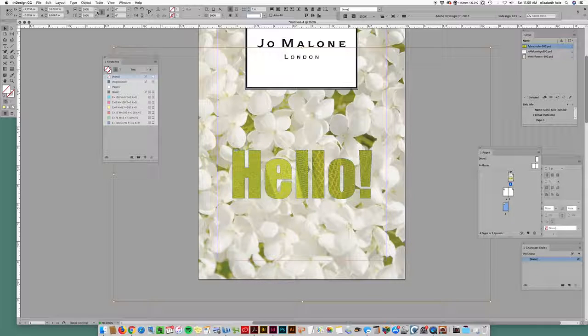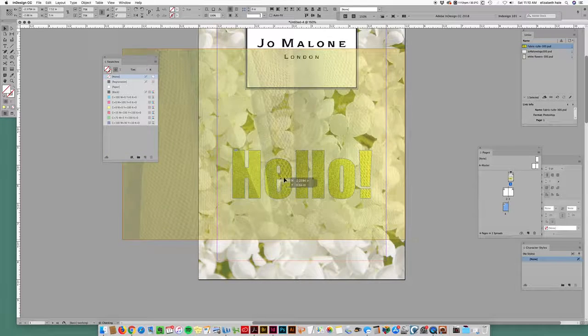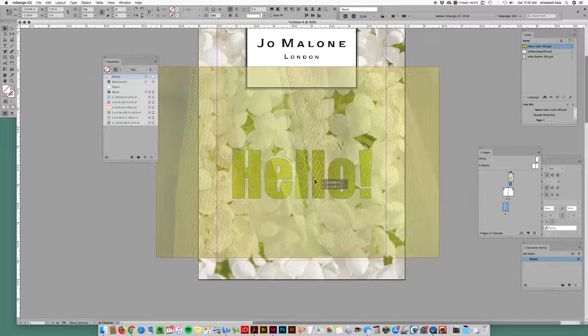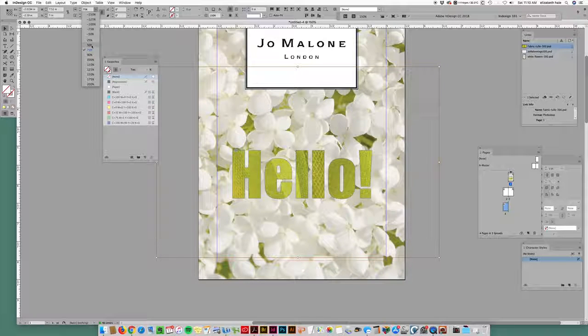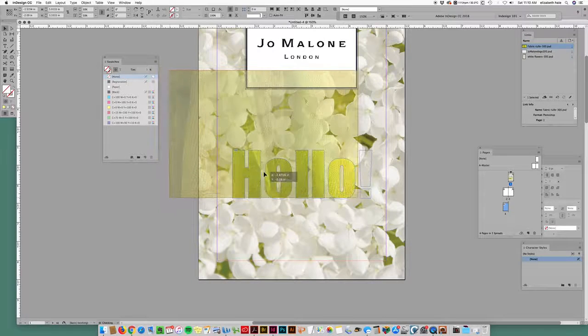I can size it down in lots of ways. One of my favorite ways is to just do it by percentage. So up here at the percentage options, I'm going to make it 75%. And if I want to see what's going on, you can see how much of the image I'm not using. I can maybe even make it 50%. Now, if all of a sudden it's not filling up your space, just move it around.